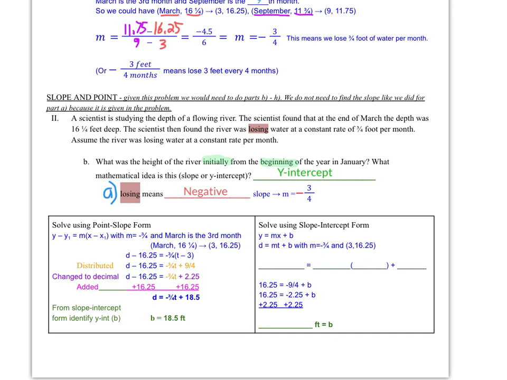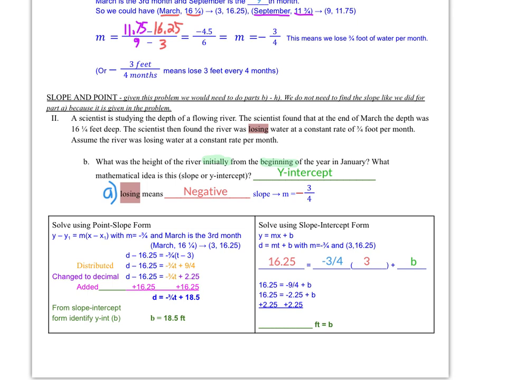We also know that there's a point at 3, 16 quarter, or 16.25. We know that from up above, right? That was given in our problem. March is the third month. 16.25 is 16.25. We can use that information, plug it into the y, m, x, and b part, and try to solve for my missing variable. So what will go in these blanks? Take a moment, try that. Otherwise, that's going to look like this.